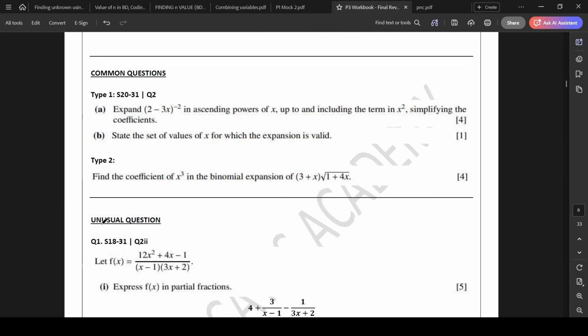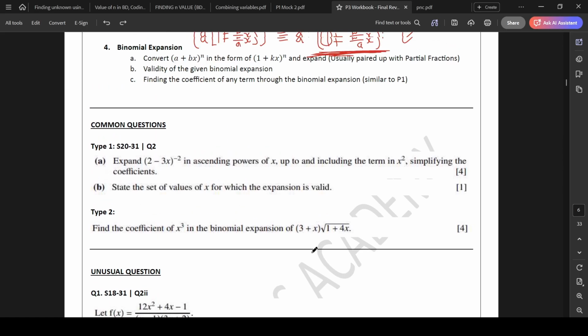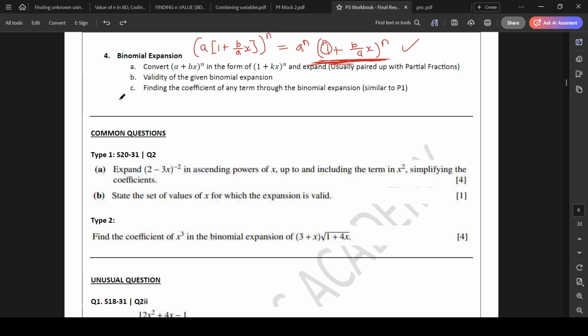By the way, in the unusual question, what have I written over here? Usually I see that students, if they are given x minus 1, think that they can still implement the formula because there is a constant of 1. But if you notice carefully, the constant is minus 1. The constant is not 1. So I'll talk about this question a bit later on, but this is a common type of error that students usually face. You need to convert this into the format of 1, not minus 1. Only then you can go ahead and solve it properly without any issues. So I hope that the first key pointer is now understood properly.